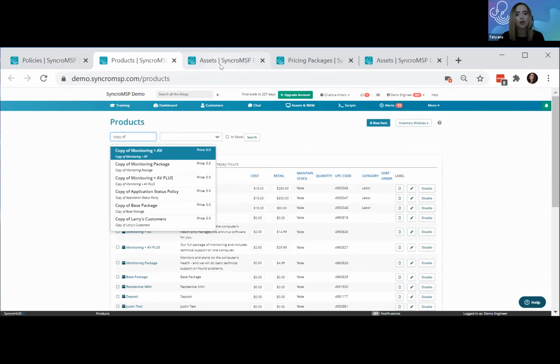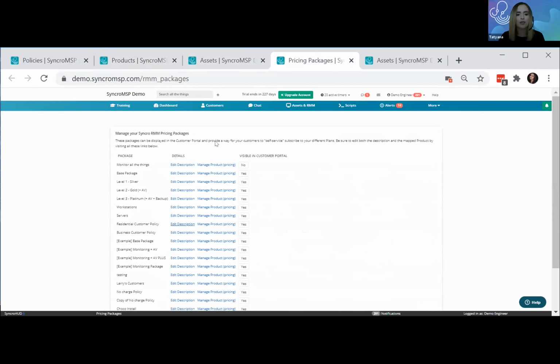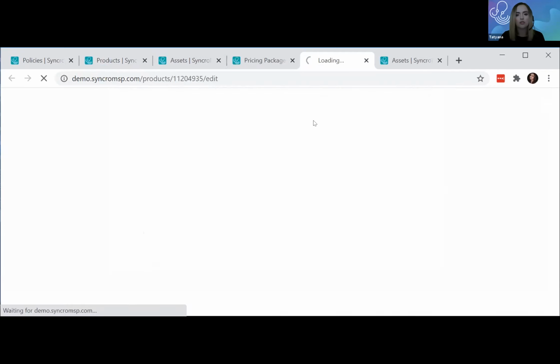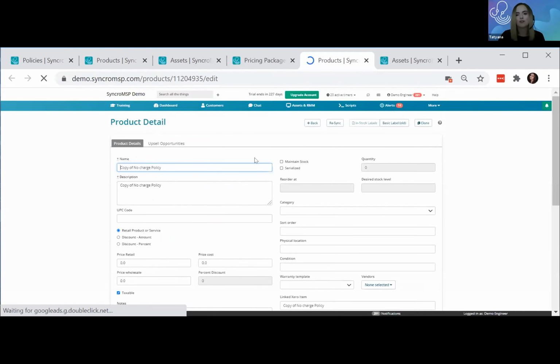Or you also have the capability, if you go over to the assets and RMM section, you go to view and pricing packages, it'll open up a page just like this. And this shows you which package or which policy. And this is also where it links to manage the product pricing. So for example, if you know that you need to rename any one of these copy of no charge policy, again, it'll take you and it'll link you straight to that product again. So just a kind of another way to get there.